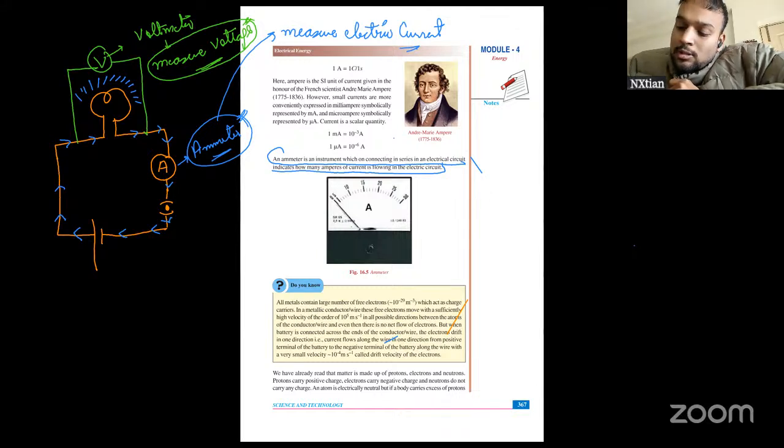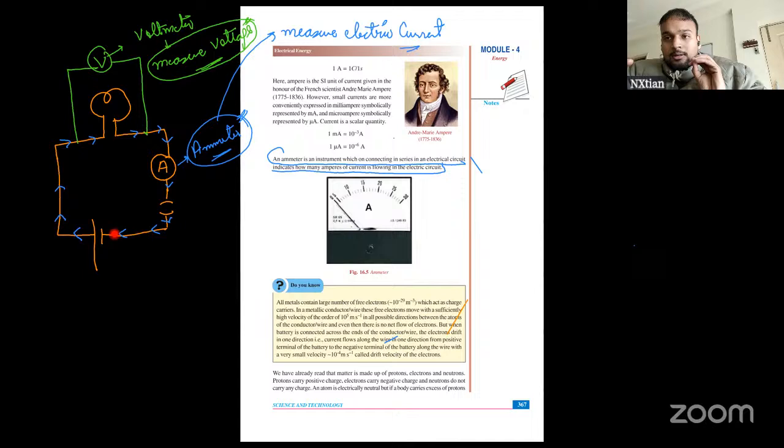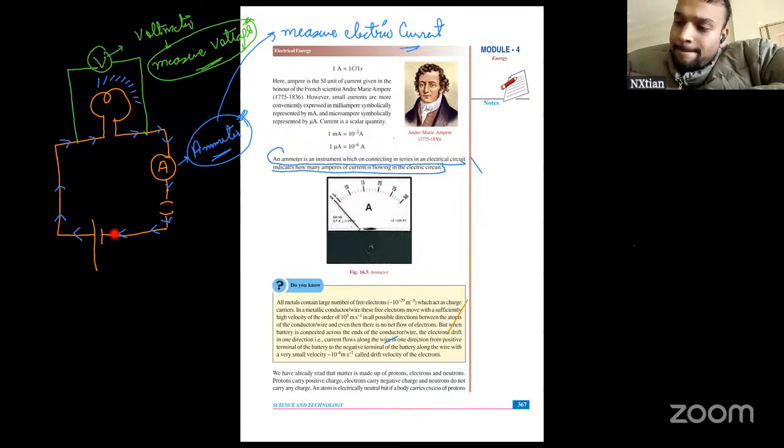For example, if the switch is off, will the bulb glow? No, it will not, because the circuit is not closed. For making the circuit closed, the electric current should travel from the battery and back to the battery. Then only will the electric current flow. Understood? Electric current should come from the battery and merge back into the battery. Then only will electric current flow. Did you understand? Okay, so this is how this works.